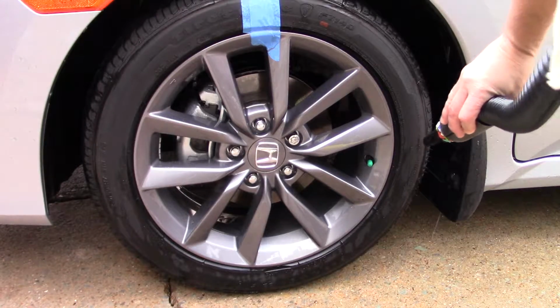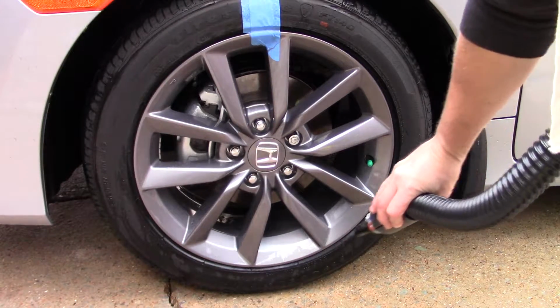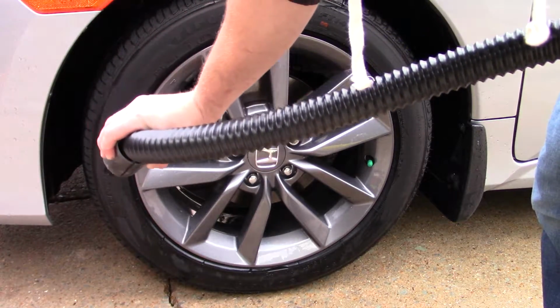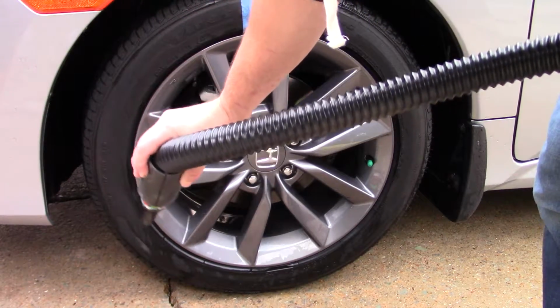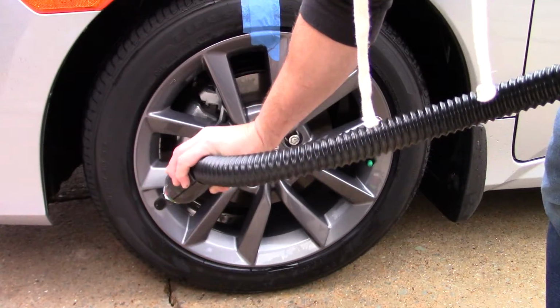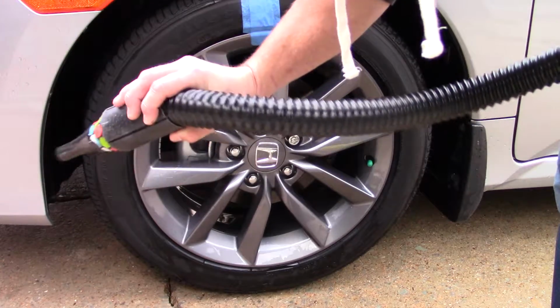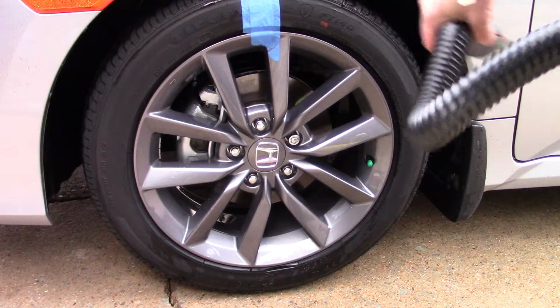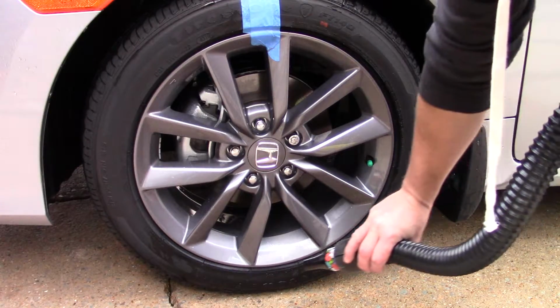You're probably like, Landon, why are you using forced air? Well, it's cold outside and I need the heat. I would use a towel, but the towel's probably not gonna do me much good while I'm using this. So I'm sorry if it's loud, I'm trying to be considerate, but I wanna give you all the best results also. That's why I said that tape was kind of concerning me.